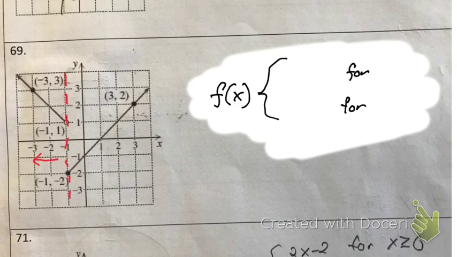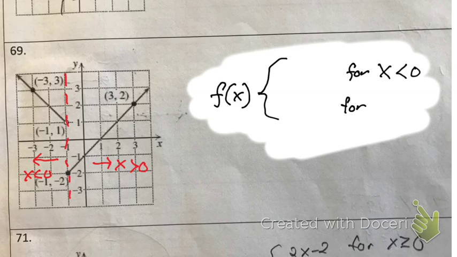The left-hand side is where x is less than 0. The right-hand side is where x is greater than 0. All right, let's handle that x is less than 0. So I'm going to graph this line whenever x is less than 0, and note the open dot. I'm not going to put an equal to sign, so I'm going to come up here and put for x is less than 0. No equal to sign because it's not a closed dot.